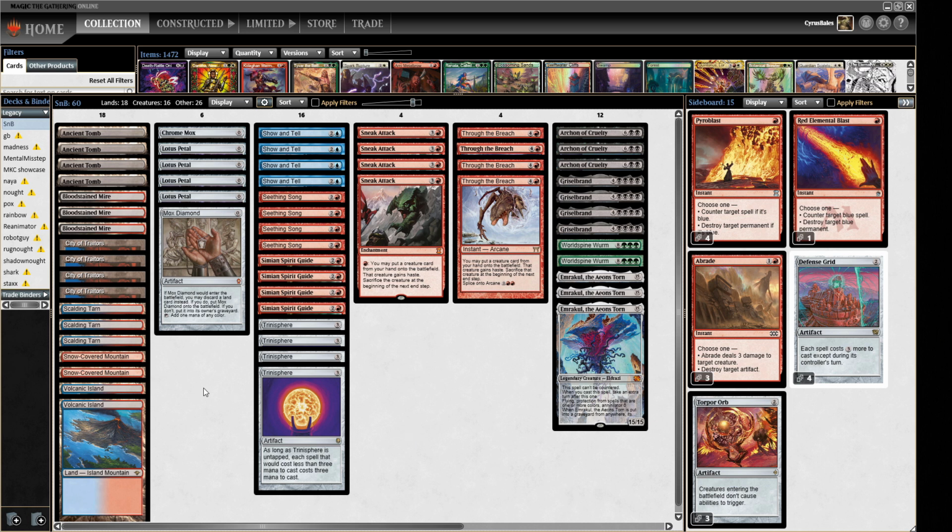Mana base wise, because we are playing Show and Tell, we've got to put in a few extra blue sources. We can't just be running a straight mono red mana base. So we've got 3 Scalding Tarns, 2 Volcanic Islands, and 3 Bloodstained Mires. But we're more or less a mono red deck. It's just the Show and Tells, but we also have these bits of mana which can cast it potentially. Obviously, the Chrome Mox isn't a reliable way of casting Show and Tell because we don't have any blue cards to pitch to it, apart from other copies of Show and Tell. That's it for the main deck.